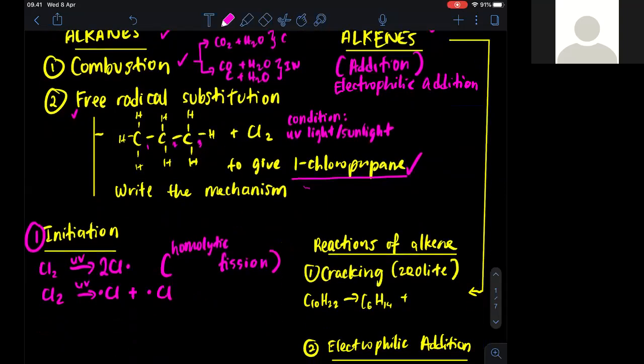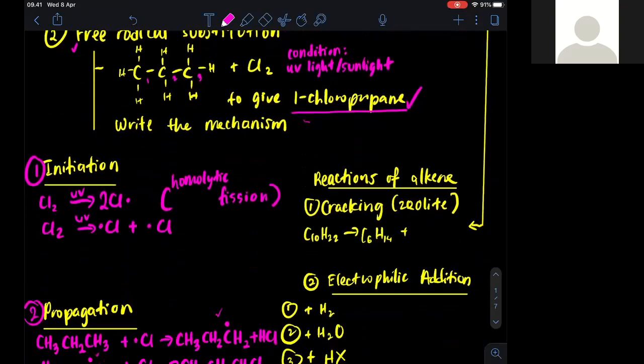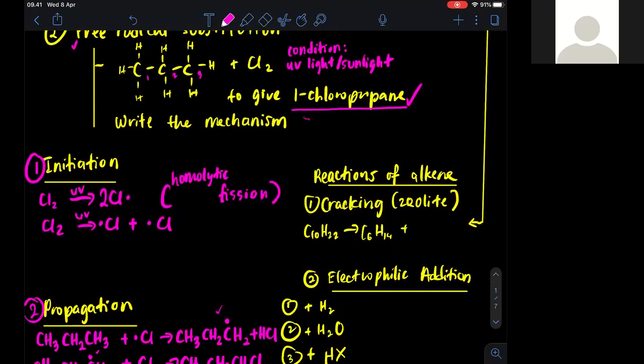But if you look at the reactions of alkenes, actually I missed one of the reactions, the zeroth reaction, I'll just put it over here. All hydrocarbons will undergo combustion, similar to alkanes just now. So I missed this part. But second, let's look at the other reactions of alkene. Alkene will undergo cracking, with the catalyst of zeolite. Why do we actually use cracking? Because a long hydrocarbon chain is not suitable if you want to use it for certain reactions. It's better if you have a smaller chain.